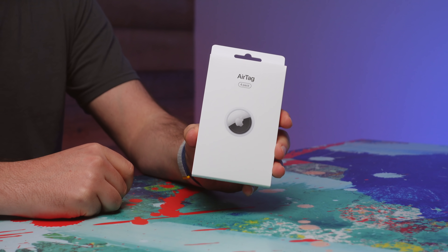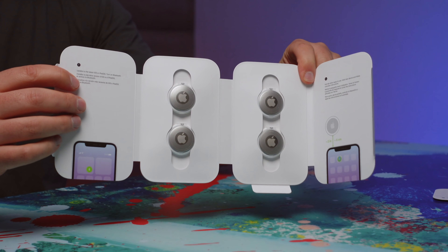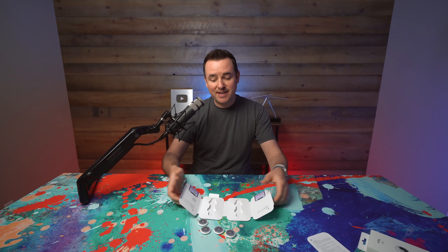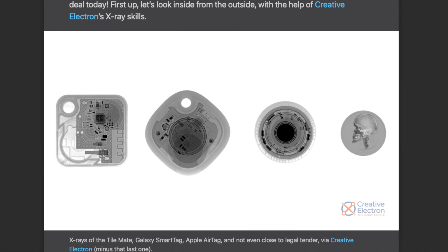Welcome back to the past. To be honest, I'm really not sure what I'm going to end up tracking with these other than my keys, because that's the main use case I can think of right now. But I have seen some crazy headlines — for instance, somebody who mailed an AirTag to themselves to track the route, which was pretty creative. I'm also seeing stories of people drilling holes in these to put a key ring on without any accessories, which I don't recommend. And I'm seeing x-rays that show just how small these are compared to a Tile or a Samsung tracker.